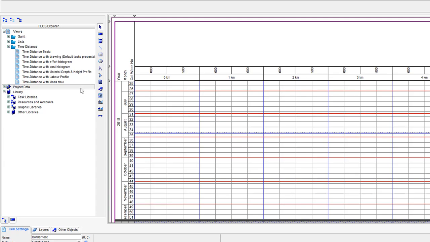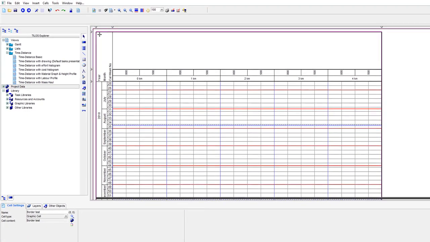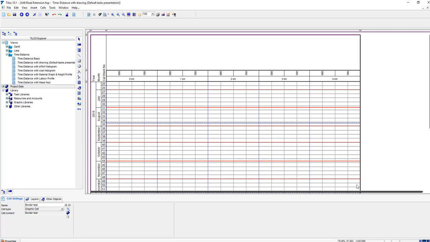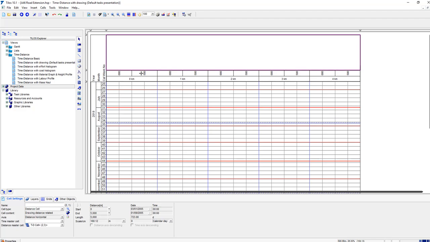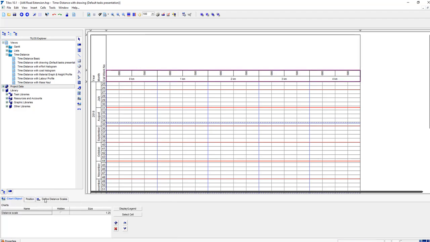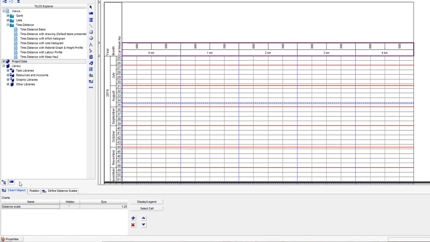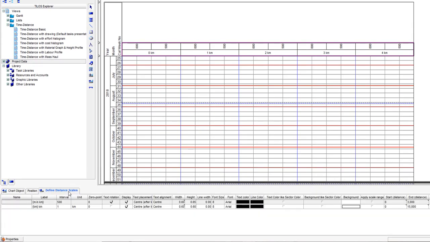So but the area on the right hand side is the view that's currently selected. This is a time distance diagram. We're trying to make this as large as possible, and you can control the zoom scale up here, etc. And this is made up of cells. So if I click on this, these are highlighted with this heavy shadow, and the tabs below, so this is the 3rd area of the screen, this tabbed area is related to the item that I've clicked on. It's in here that we can edit things numerically, or we can edit them graphically, often on screen.